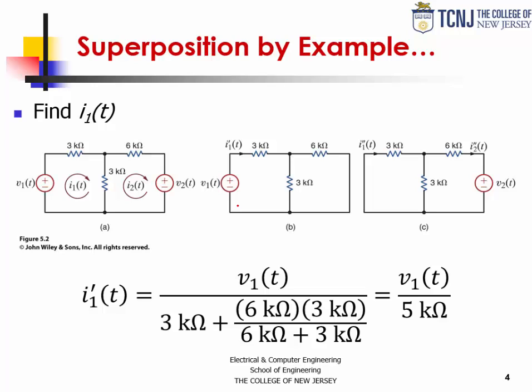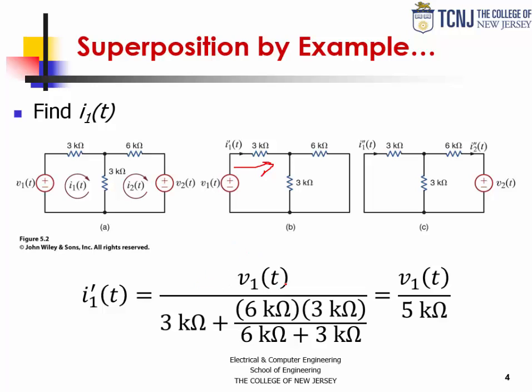So I can see that the current is going to be in this direction, because I only have one source. So of course all the current that is going to flow from the positive terminal is going to go towards this part of the circuit and come back to the negative terminal. And I can see that the current is simply going to be the voltage divided by the total resistance, which is these two resistors in parallel plus this 3k ohm resistor in series.